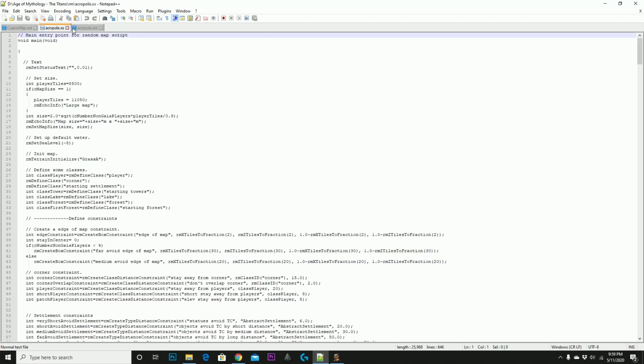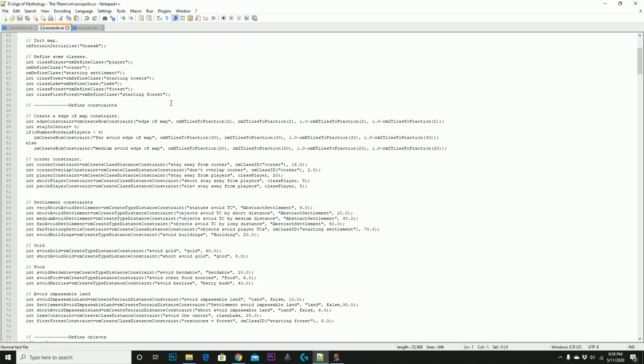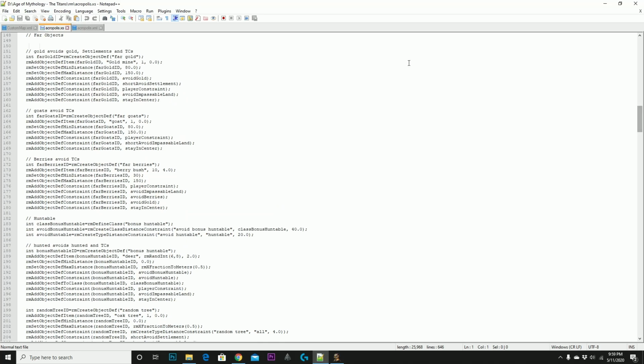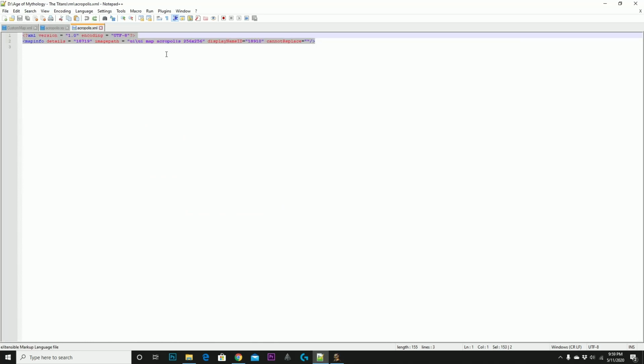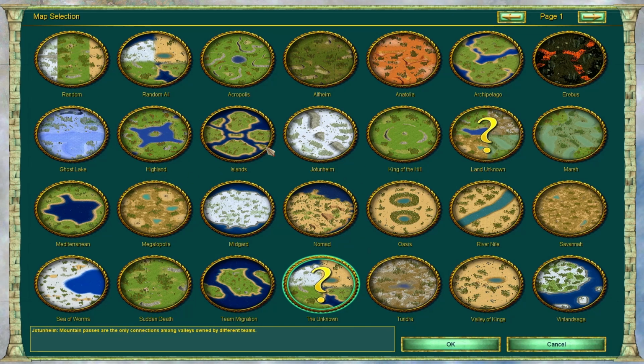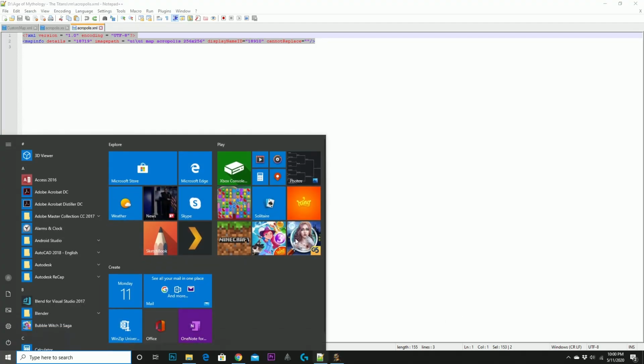As you can see here, each random map has an XS file, which is responsible for its functionality. As you can see, it's a big code. And we have the XML file, which is a short code of 2 or 3 lines maximum, which is responsible for the look in the random map menu button. So here, the XML file is responsible for having your map displayed there. And also, as you can see, each button has a description down there, and also a name, random all, Acropolis, etc., and an image. So we're going to modify them in the XML file.